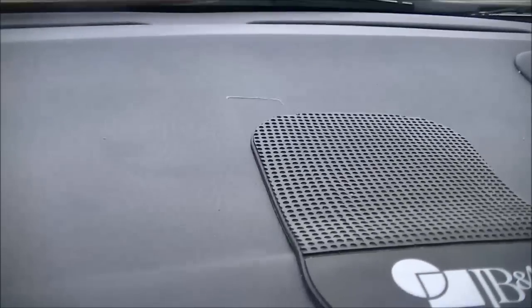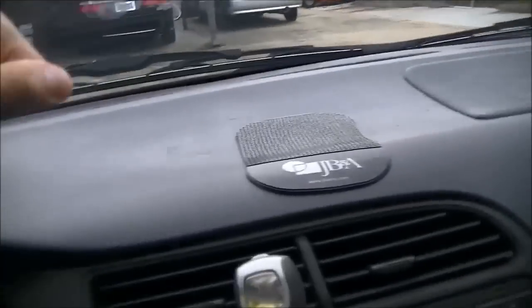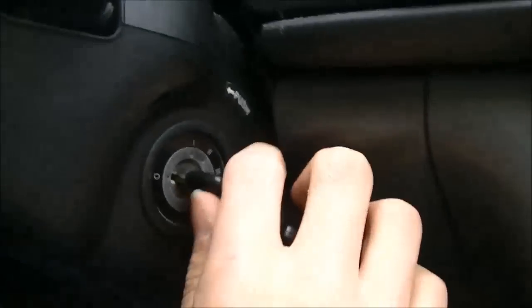Unlike past ride-along videos, I currently don't have a piece of Velcro for this video camera, so I'm going to have to do it the stupid way and just hold the camera while I drive. But fortunately, we'll just be going down a few country roads, so we should be safe — knock on dashboard. Let's fire this beast up.